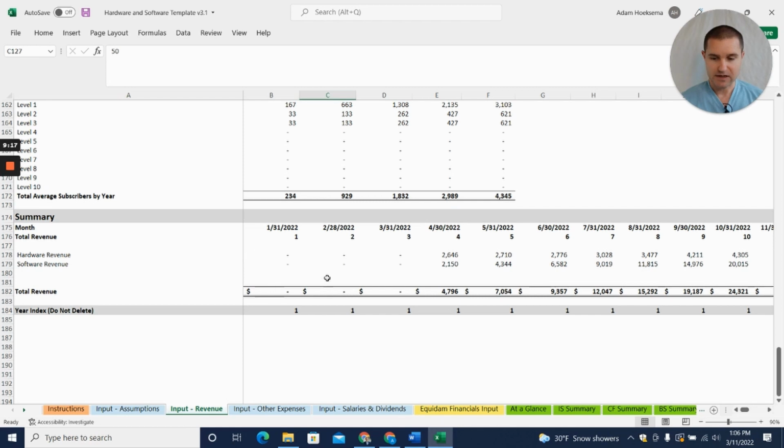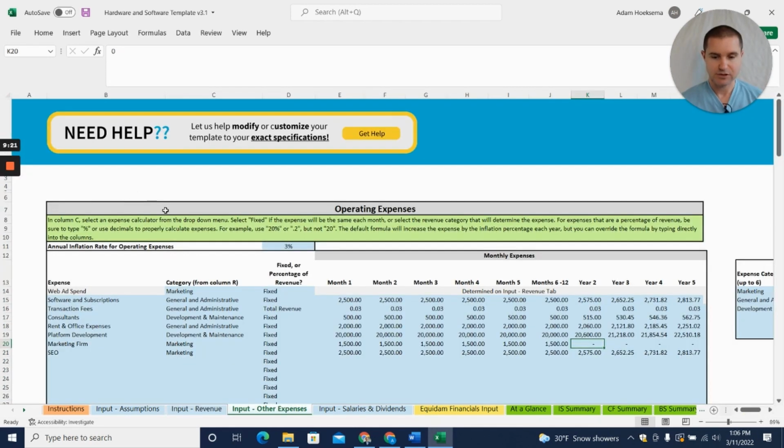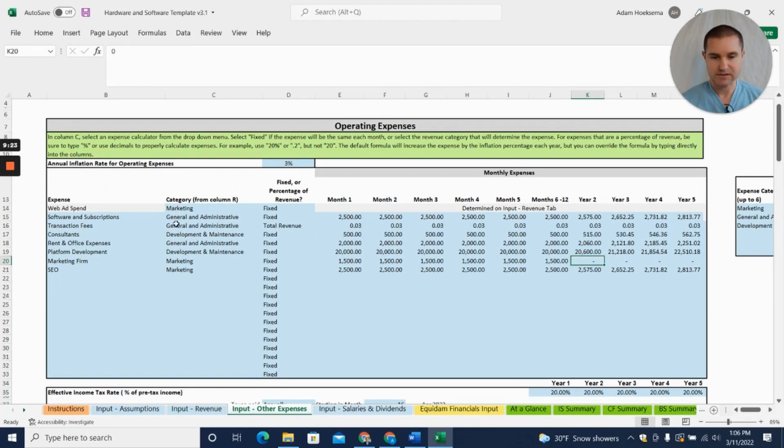So we've got down here our total hardware and our total software revenue. So we're going to jump over to our other expenses, and you'll see just some general administrative expenses that we have entered in here. One thing I want to draw your attention to is this transaction fee line. We have the ability to enter in expenses as a percentage of revenue. So here, you can also do it as a fixed dollar amount.